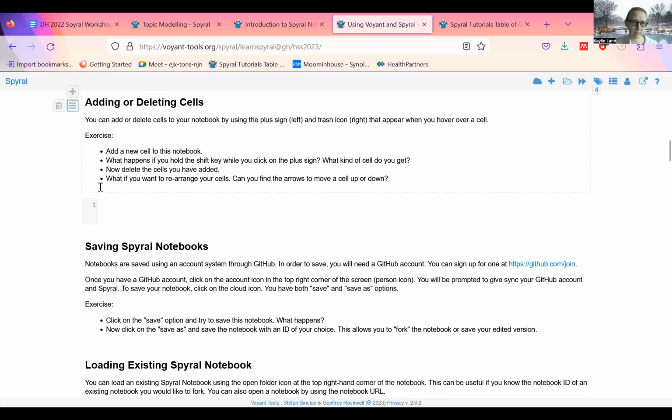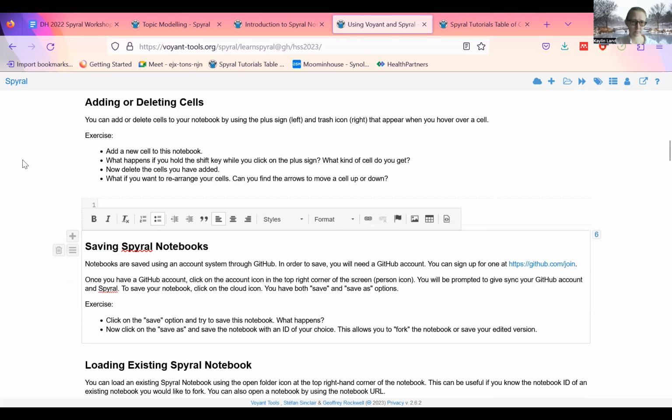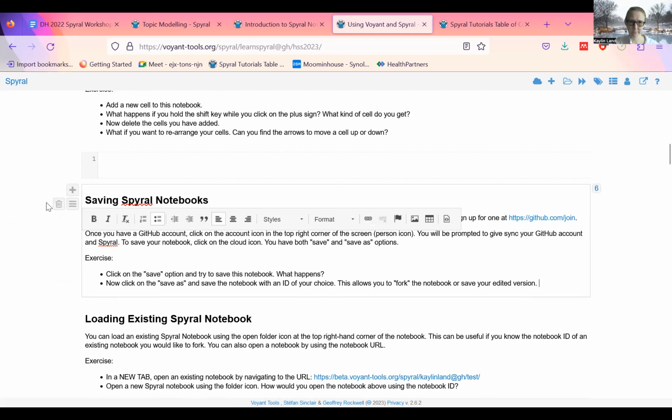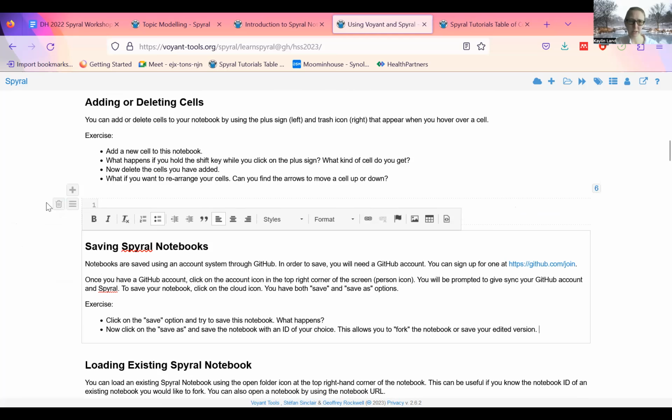And then you'll notice in the code cell, when you click on this button, you see a lot more options. We're going to talk through those in a bit, but you still have the same move up and move down button available to you. Okay, so I think that's pretty intuitive.